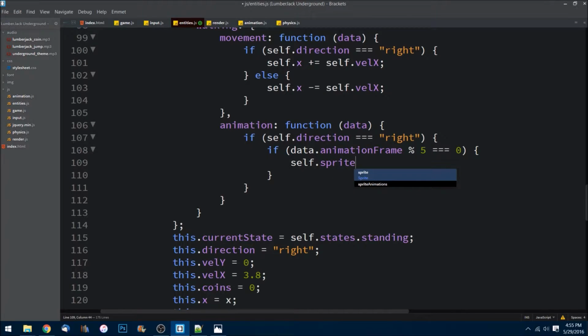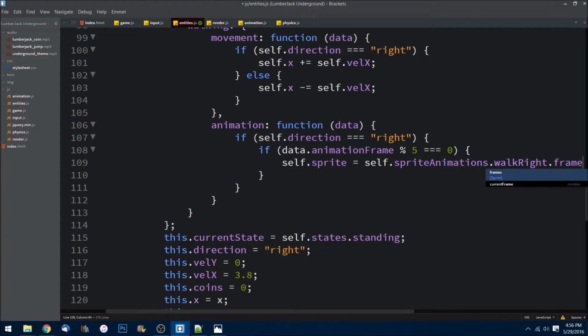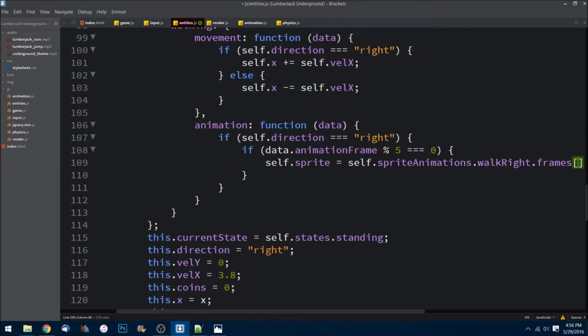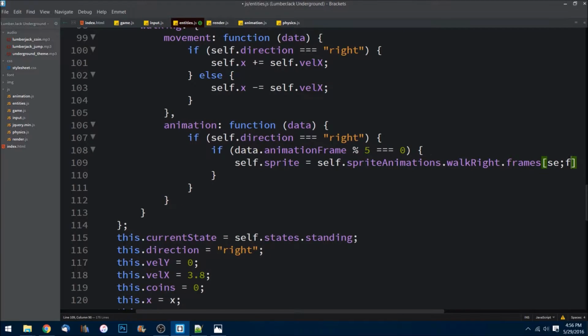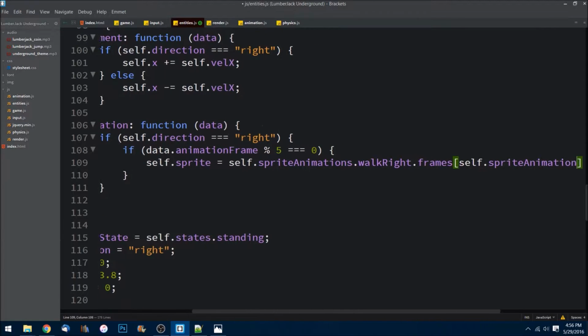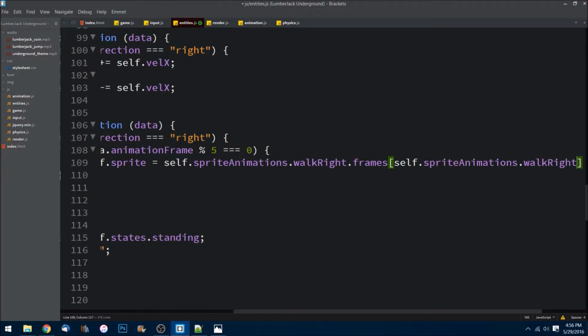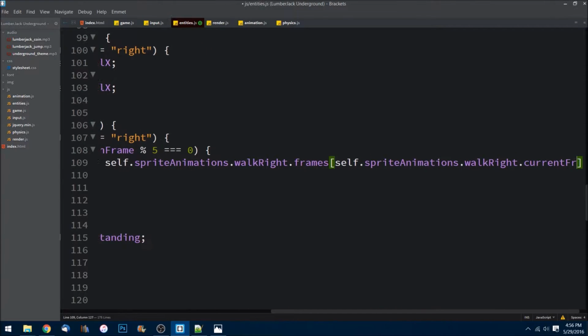This is kind of what we did with the coins, if you remember in that previous episode. self.sprite.animations.walk right.frames, and then self.sprite.animations.walk right.current frame.